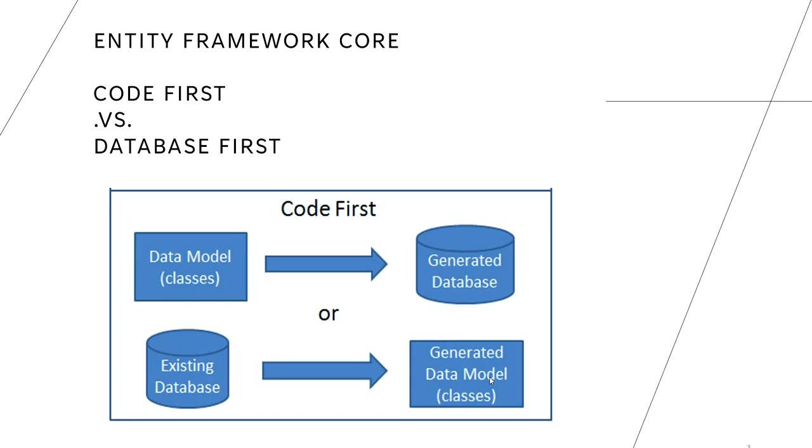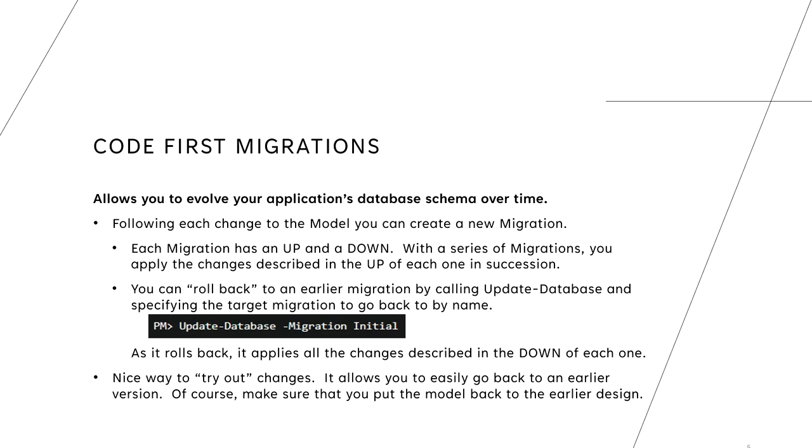So that's often done if you're going to work in a legacy system and you're saying, okay, now we want to update our approach. We want to actually do something like an MVC application. So it's a quick and easy way to get your model classes generated right from the existing database. Now, we will look at that later in the course, but for now, we're going to focus on the code first approach, as we've been doing, starting with our model classes and having the system generate the database for us, right? We've seen migrations allow us to evolve the application's database schema, okay, the model, so to speak, over time.